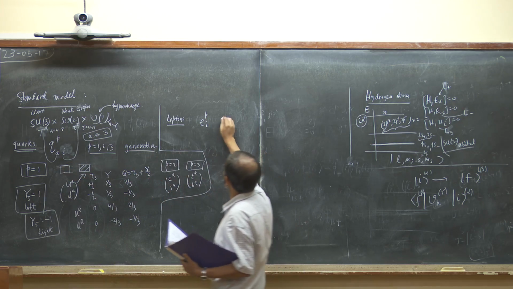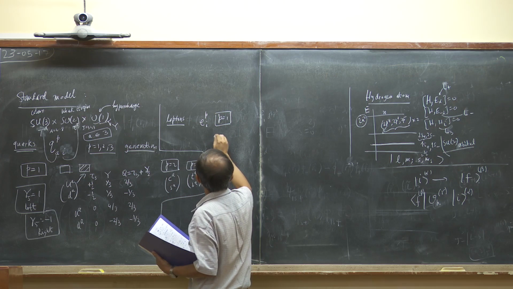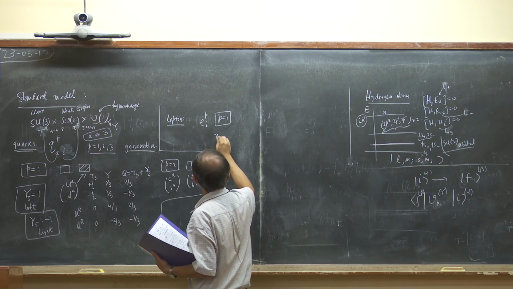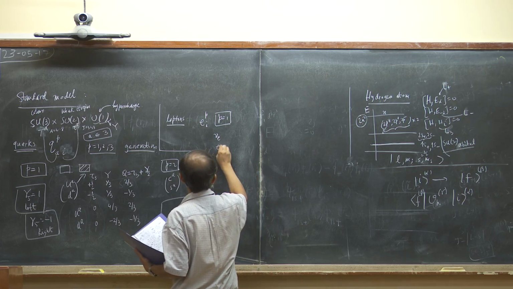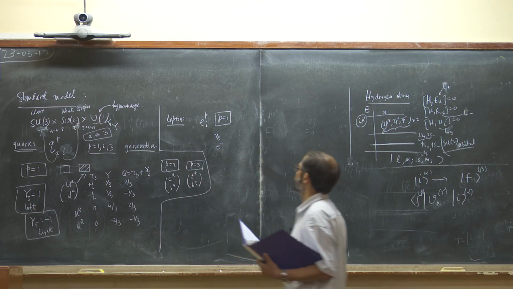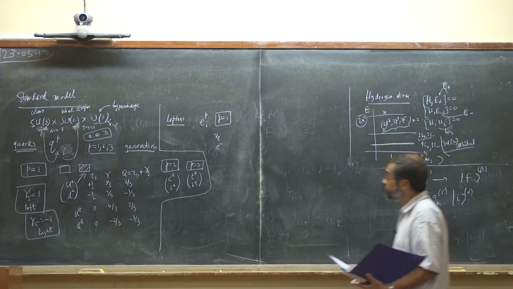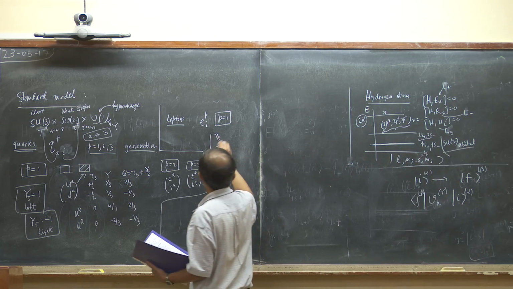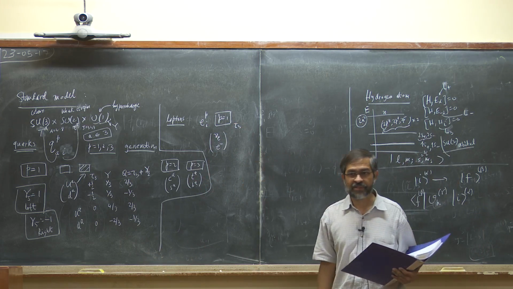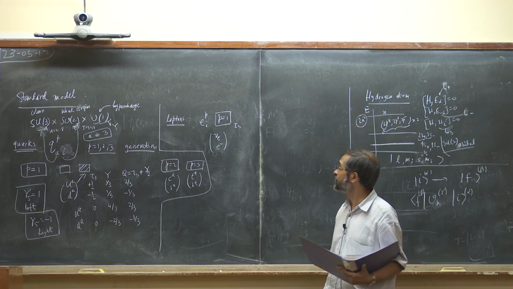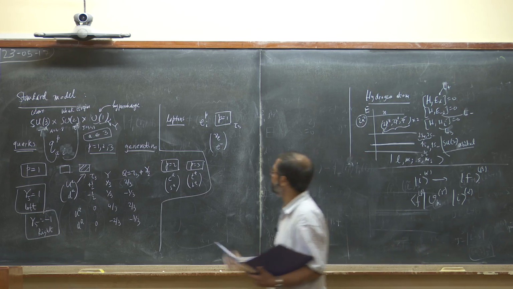So for the first generation, the top component is called electron neutrino, and the bottom component is called the electron, our friend electron. And for them, the tau 3 assignment, you can tell me that again. What are the tau 3 assignments? By the way, I have placed them. So again, it's half and minus half, of course.